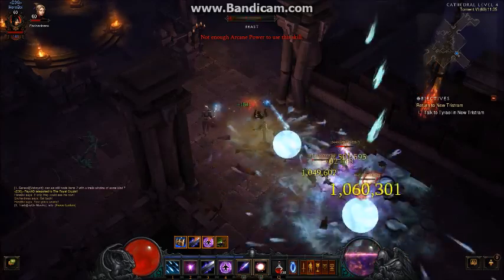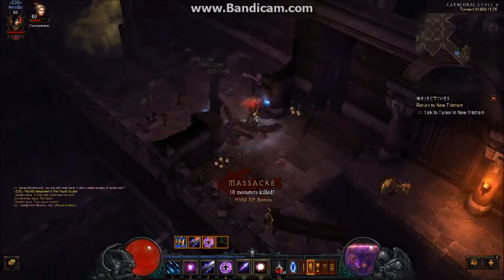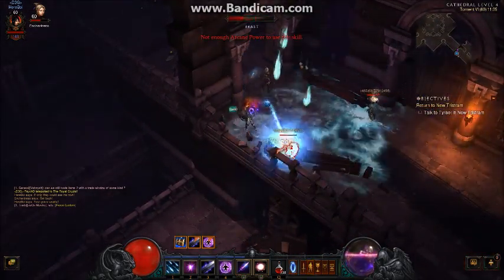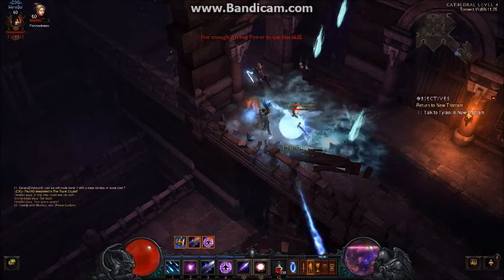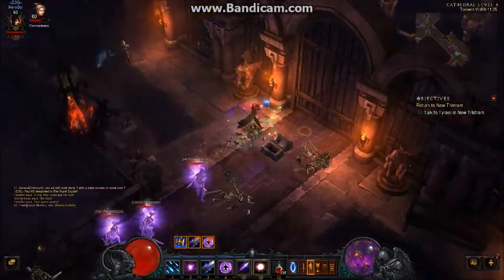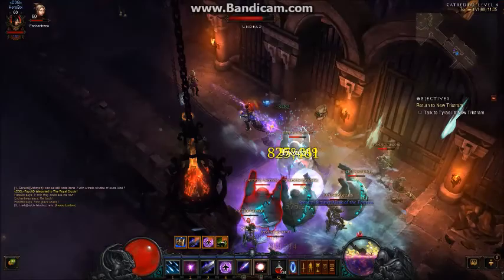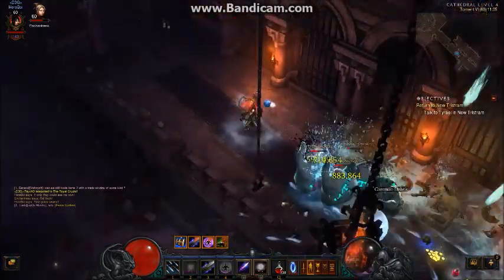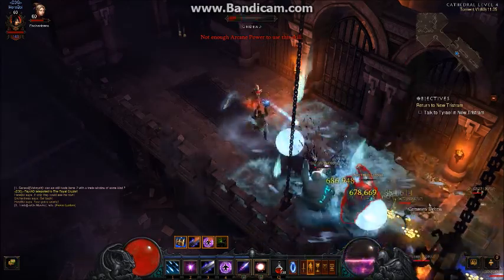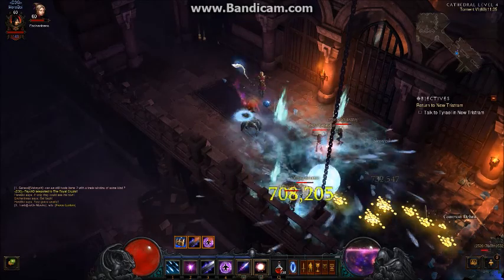But you see, even normal white trash can be a little difficult to kill with a normal build, since they will get too close to me and pretty much shoot me down before I actually kill them. But with this build, I can actually keep myself alive and even nuke stuff down before it gets close. Need more arcane power. I'm not gonna talk anymore, guys. I'm just gonna let you see the rest of the video.